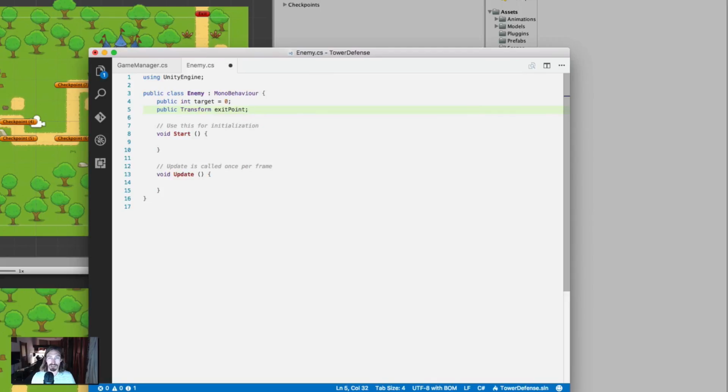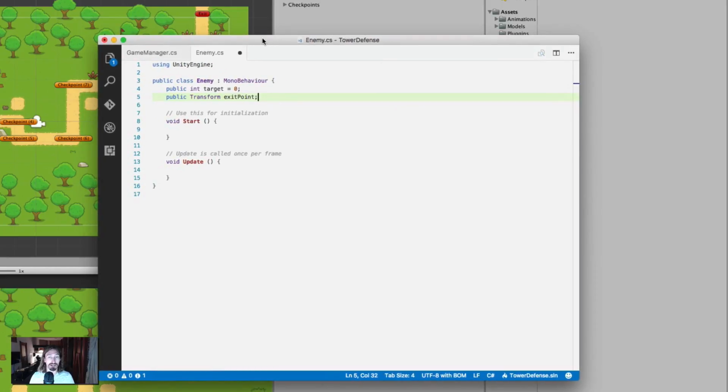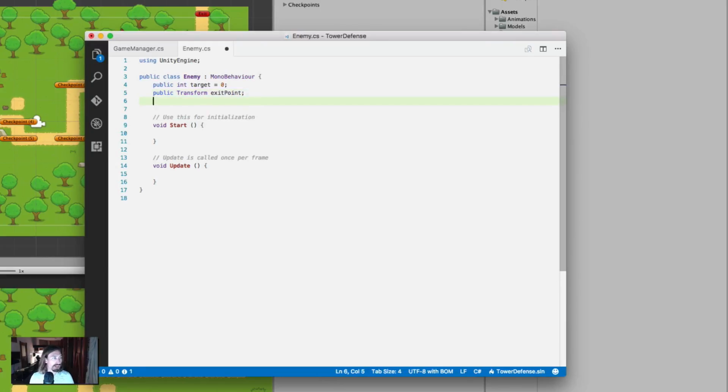All right, and that is one transform point. So transform is basically a point, a location on our 2D map. And I will show you how we use this in a second. And let's go ahead and make a transform type array. And this is going to be all of our waypoints, okay?